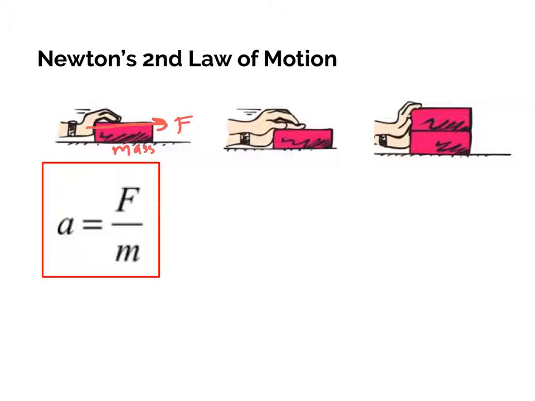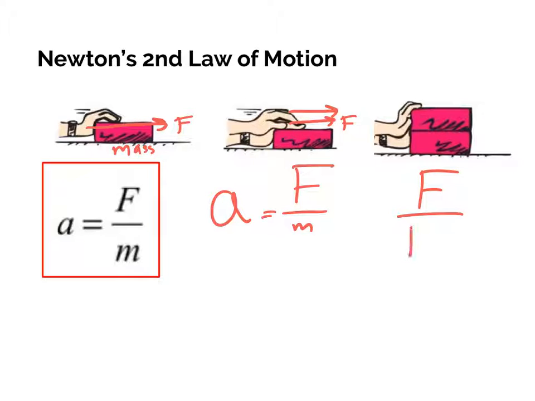Okay, so the idea here then is that if I were to double my force, so if I were to push with twice as much force, obviously that twice as much force, considering the same mass, is going to create an acceleration that's going to be twice as big. Kind of the opposite of that then, if I were to then double the mass, so if I were to keep that same 2 hands on, double the force, but now again I double the mass to make that bigger, that's going to make my acceleration a little bit smaller. So it's simply a ratio of how much push you have in an object to how much mass or resistance that object has.